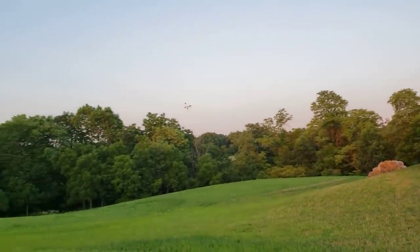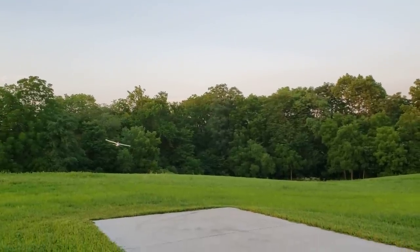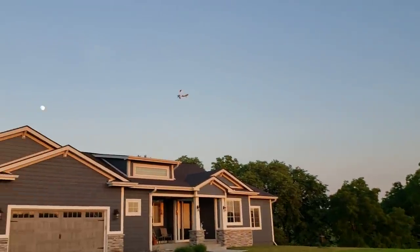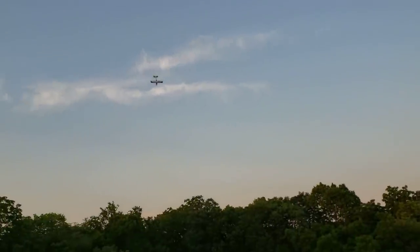Okay, let's land it right now. Let's land it right in front of us here. See if I can get the mains to touch right where we are. Nope. Panic.